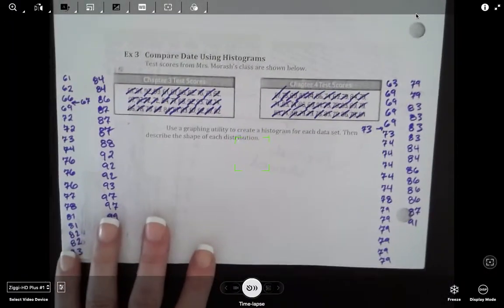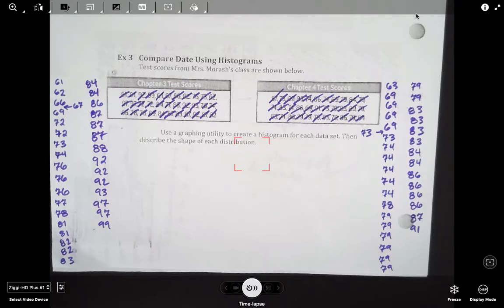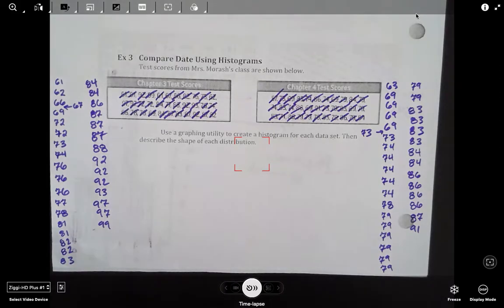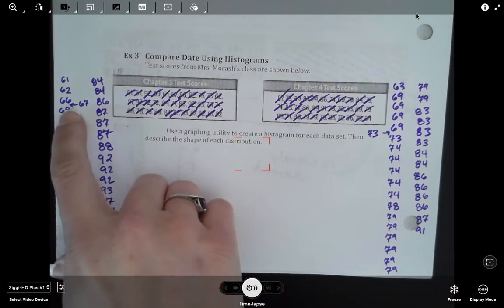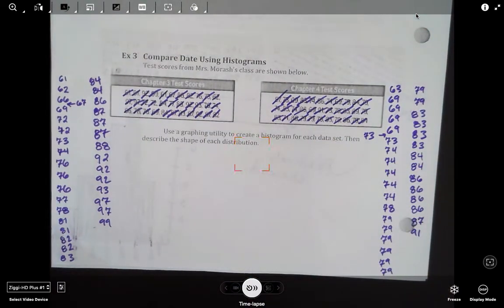Before this video, the 6th period class and I went ahead and put these in order from least to greatest, so this video doesn't take forever. If you want to pause, I've got both of those up there right now. For example 3, if you want to pause and write those down, you sure can. I skipped a couple, so 67 should fit in there, 73 should fit in there, but otherwise we've got the rest of them all ready to go.